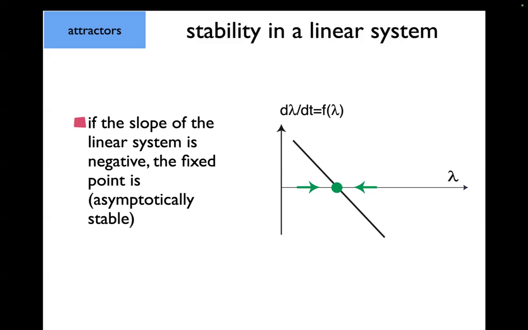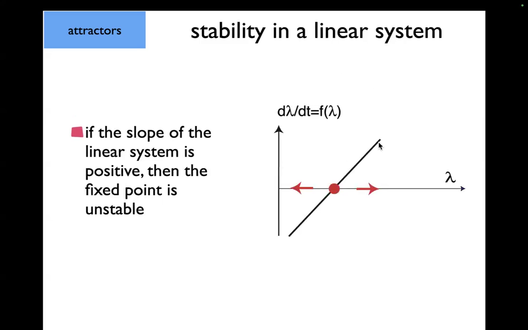So yeah, when the slope is negative, it's stable, and when the slope is positive, it's unstable. And if you're to the right, positive rate of change, you're going even further away. If you're to the left, negative rate of change, decreasing even more. And so here the fixed point divides these two directions, where there is a divergence either to the right or the left. You get away from the fixed point. In any case, a fixed point like that is called a repeller, because it repels any initial condition that's not exactly the fixed point.